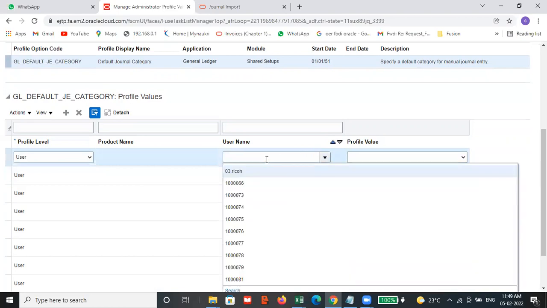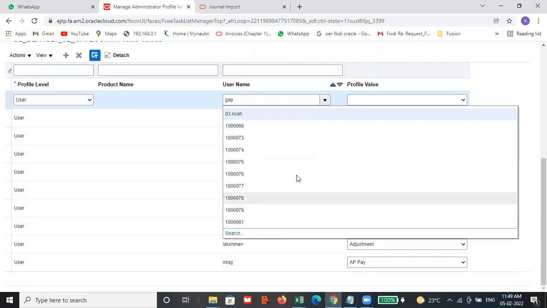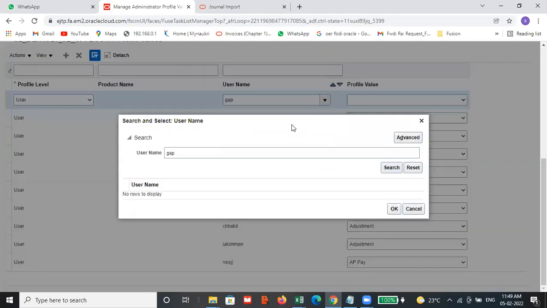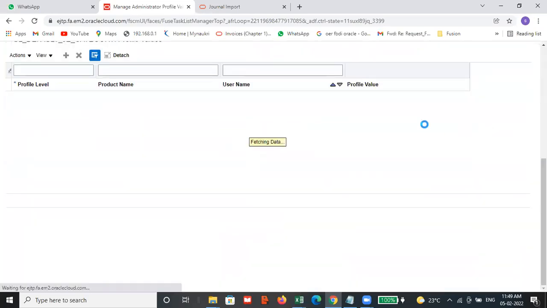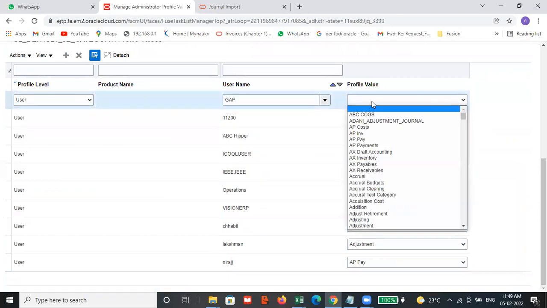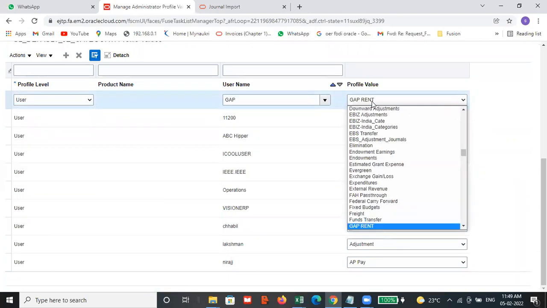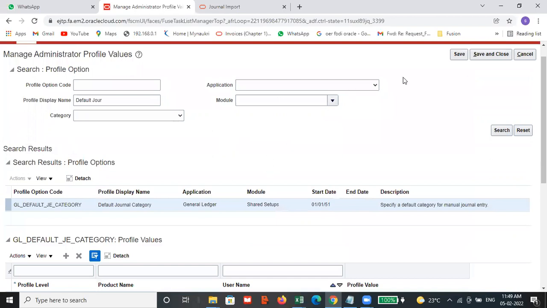What is our username? Username is gap. Select username. What is our profile value? We will select GAP Print, what we have created. After entering all these details, click on save and close.